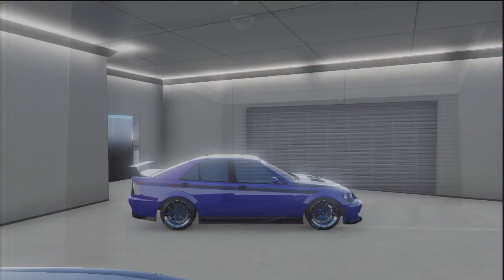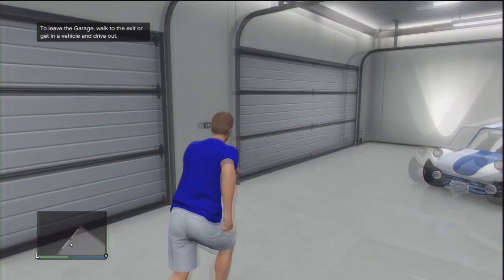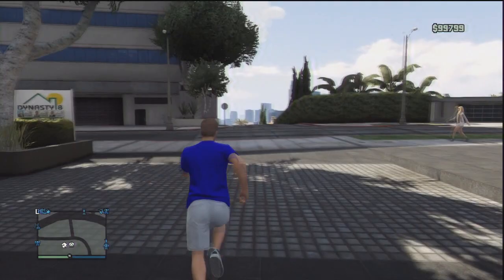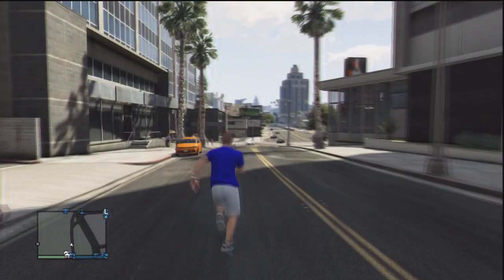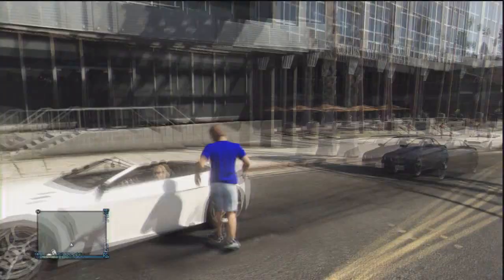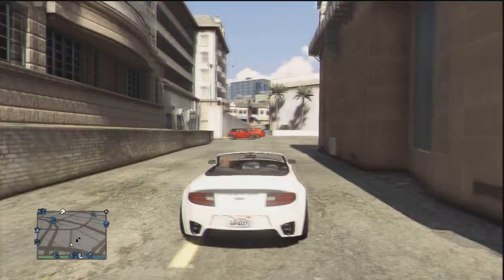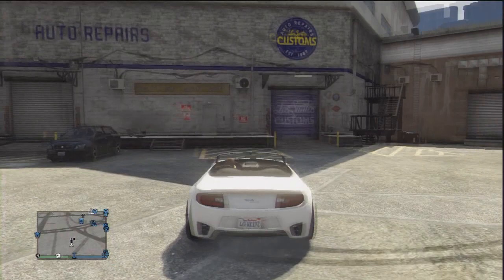Okay, now go ahead and exit the garage. Make sure you don't have any car out. Don't exit with a car. Now go find any random car from the street. Doesn't matter what it is. You can now drive to Los Santos Customs. Alright, now that you're by Los Santos Customs, just park your car in the lot. Don't go into Los Santos Customs just yet.